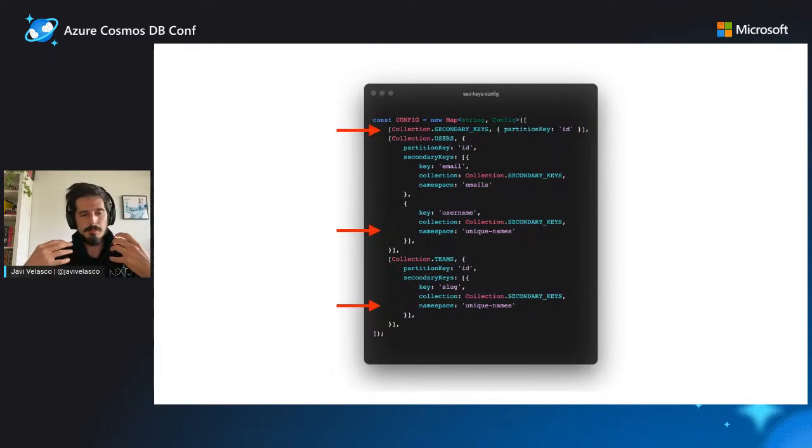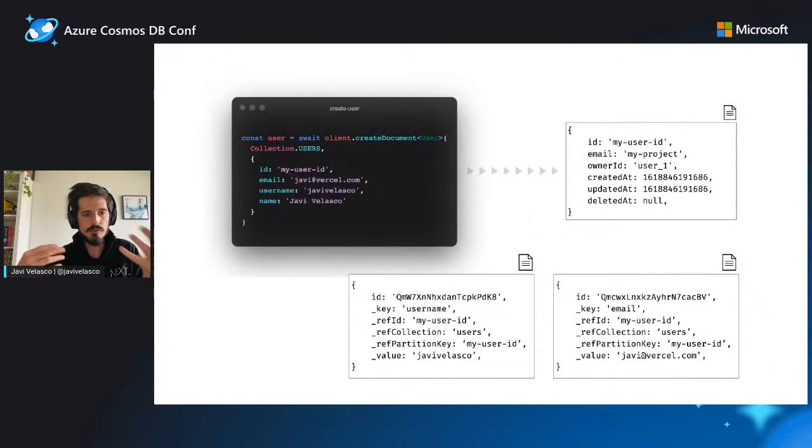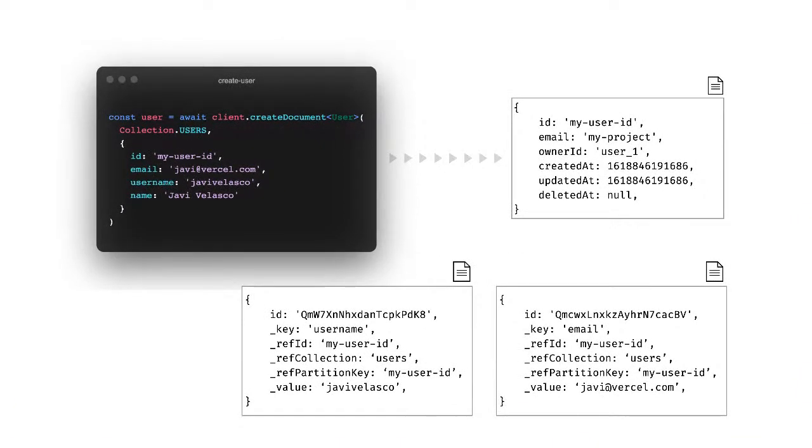Of course, when we now run create document, the downside is that we are going to be creating not only one document, but also documents for the keys themselves. Those keys are going to keep information about the original collection, the original partition key, the original value, etc. So what is really great about this is not only that it is allowing uniqueness, but also that when we get a document, we can have a helper that is going to get documents by keys. You can simply tell what is the collection that you are accessing, what is the key that you want to access, and what is the unique value.